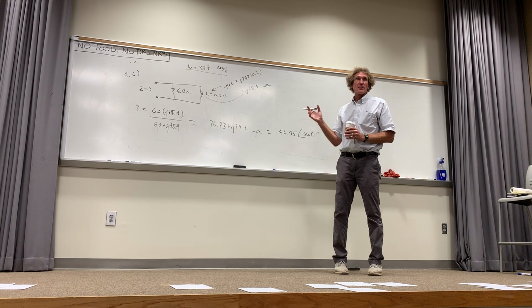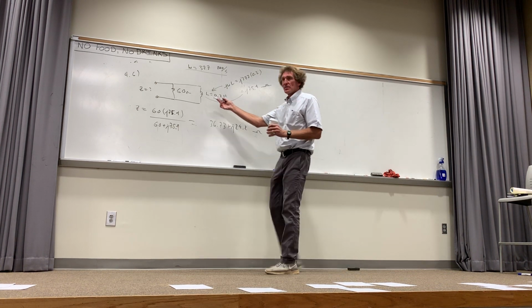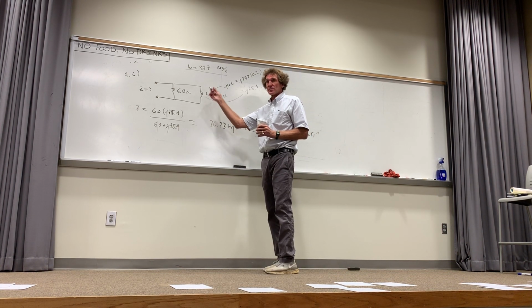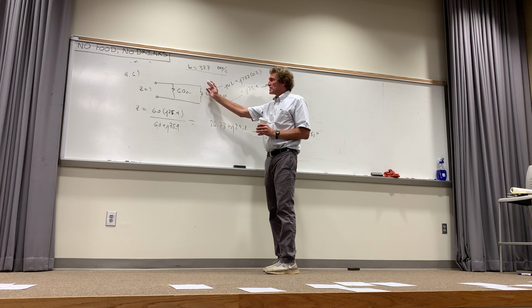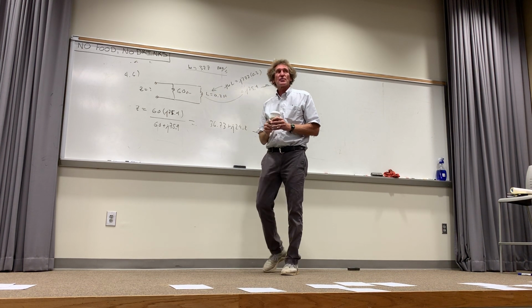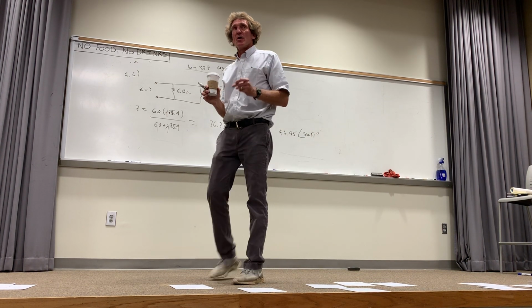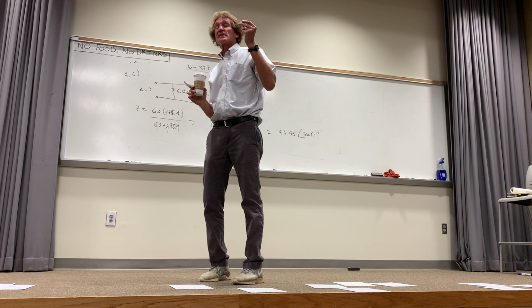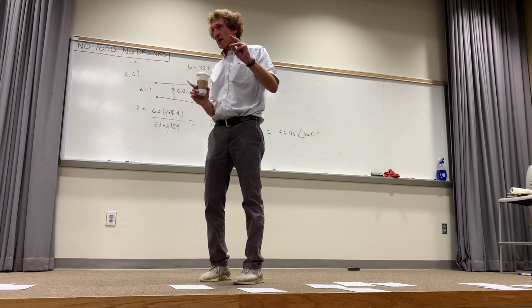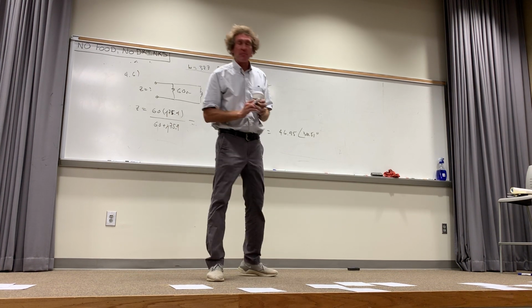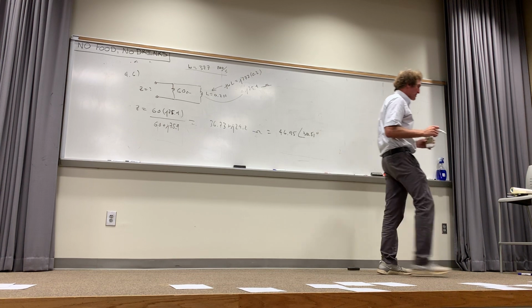If it was a capacitor, we'd use the impedance of the capacitor as 1 over J omega C. Follow me? For any other sequence of resistors, capacitors, inductors, you will treat them all as if they are resistors, only instead of the inductor value or capacitor value, you will replace them with the impedance of the capacitor or inductor and then treat them as complex numbers. That's the way you do these problems.